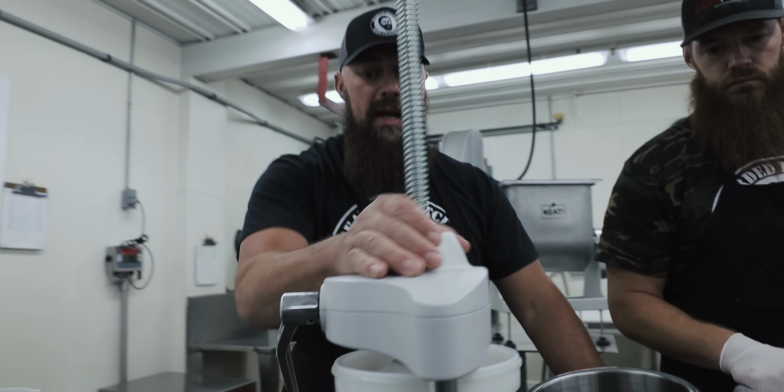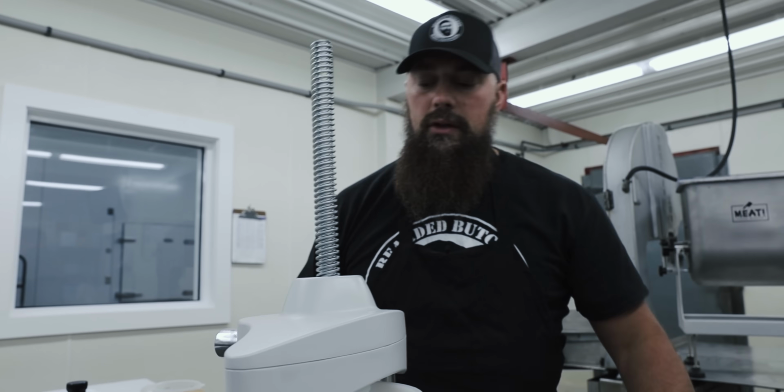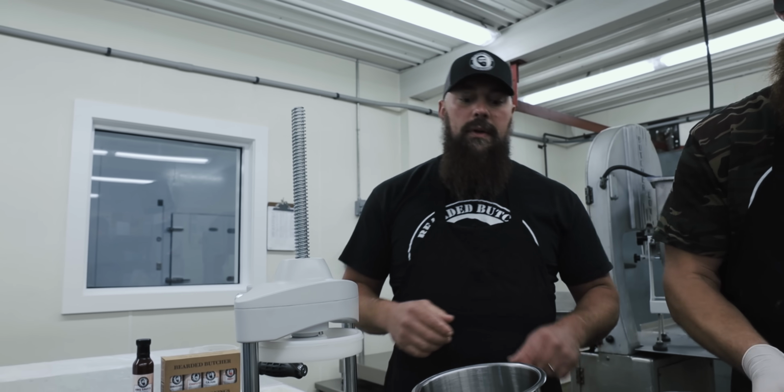Makes a real nice sturdy base. That way when you're getting that crank going, you don't have to worry about your stuffer tipping off your table.